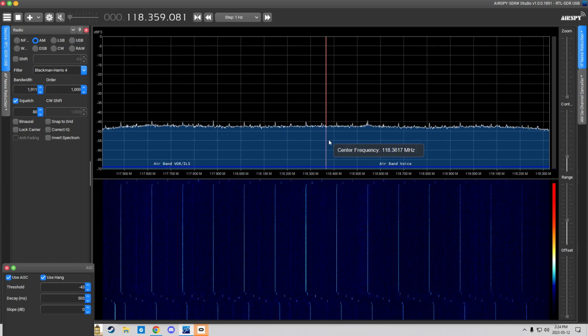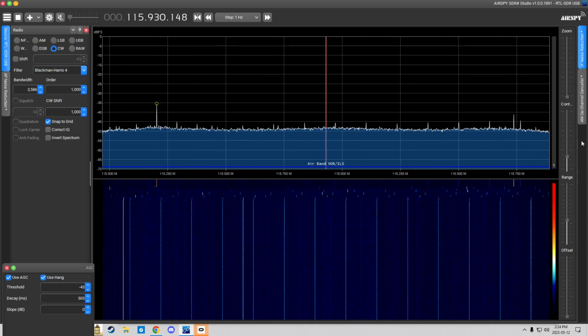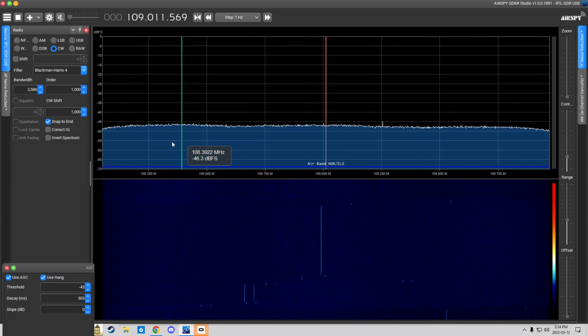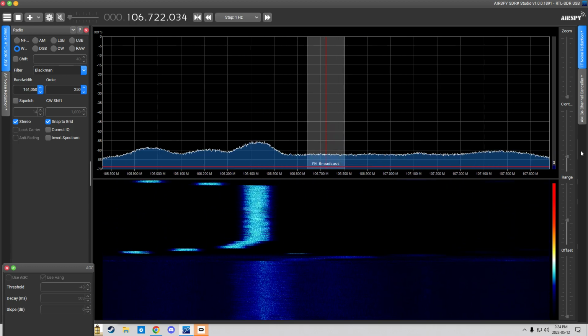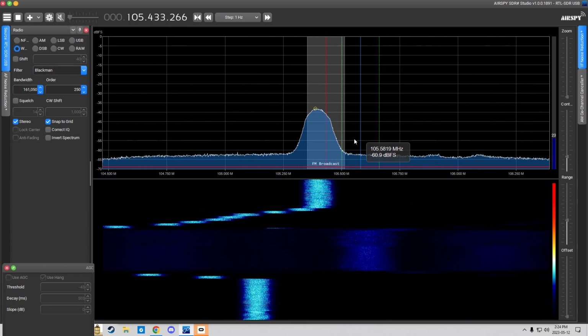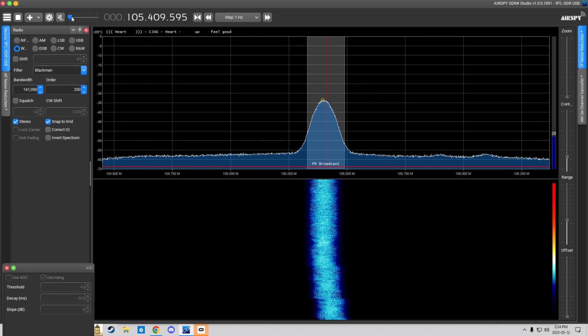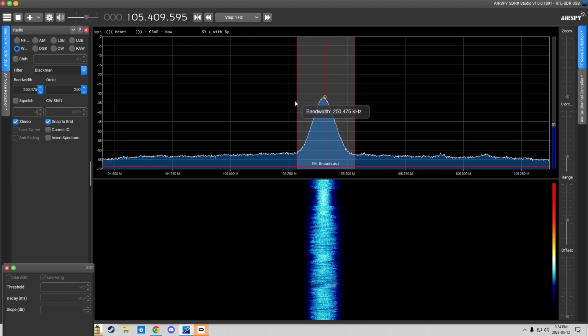So we're now coming out of airband voice and we're going into VOR ILS signals. And we could just keep going across, and then we're going to get into FM. So you've got the information coming up here just like a normal radio.